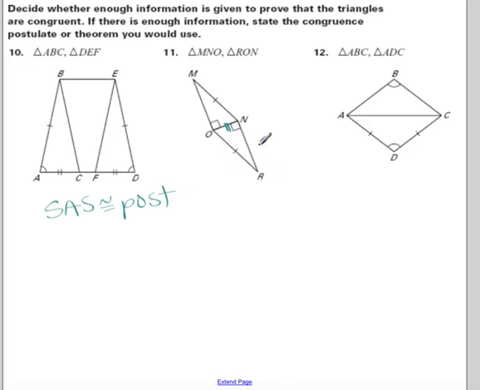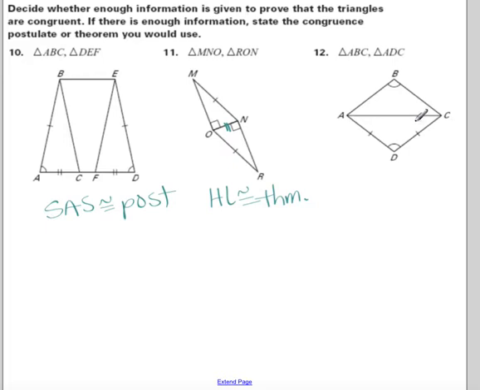Always watch for that. It looks like it's going to be angle side side, again, which remember is not one of our reasons, then check if it's hypotenuse leg, and it is a lot of the time when you have that happen. So this particular one is the hypotenuse leg congruence theorem.